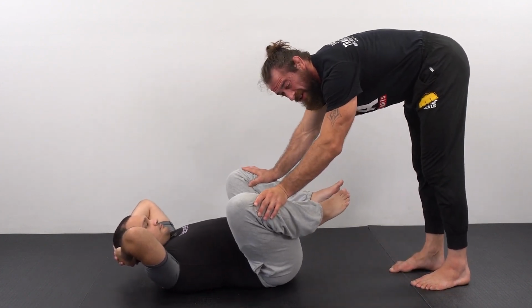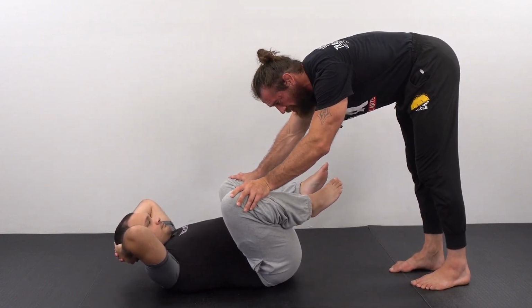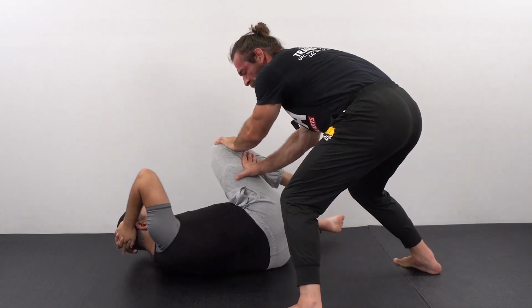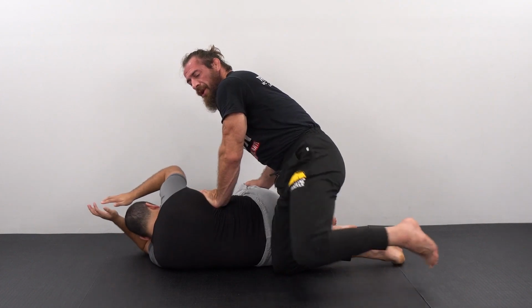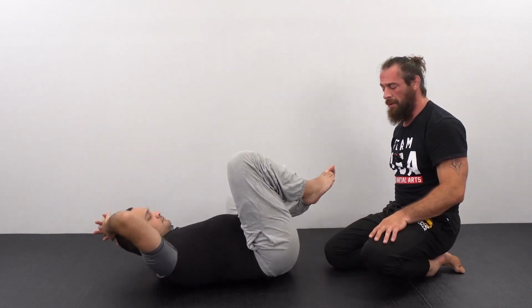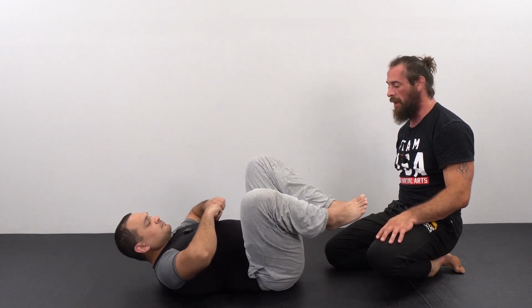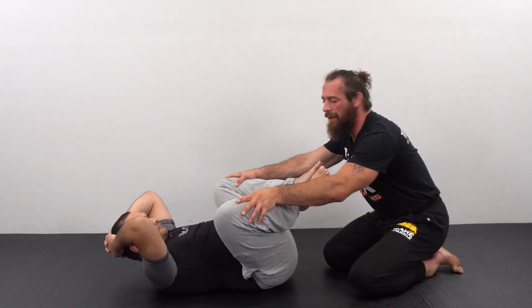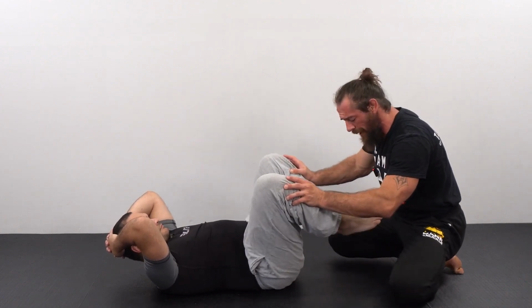But sometimes in a beginner class, when you start dumping their feet, they just kind of collapse. So I would just push the knees over and pass the guard. I don't really need much of a technique or movement to make that work, right? So my partner's going to be a good partner, and he's not going to let me crush him down. He kind of just pushes back, and all I do is put his feet right on the ground.